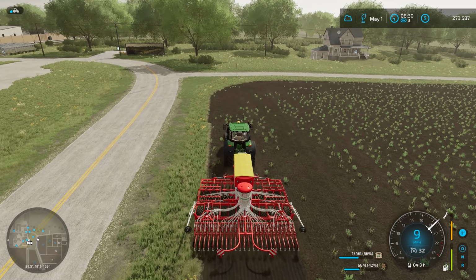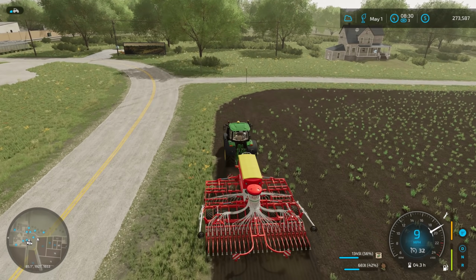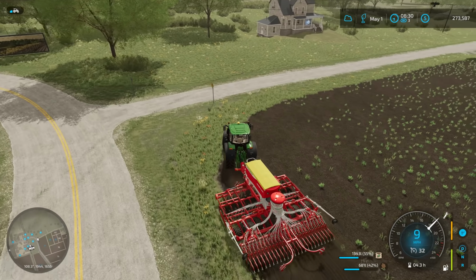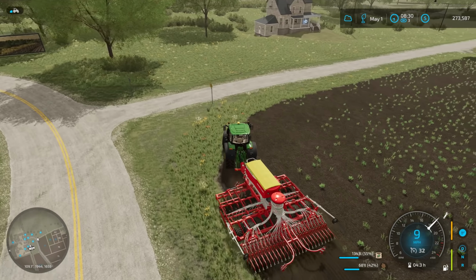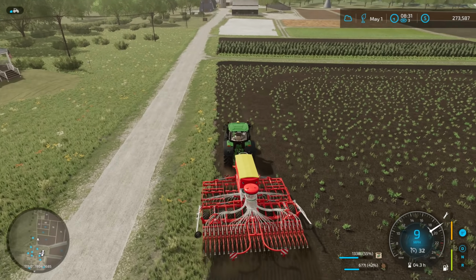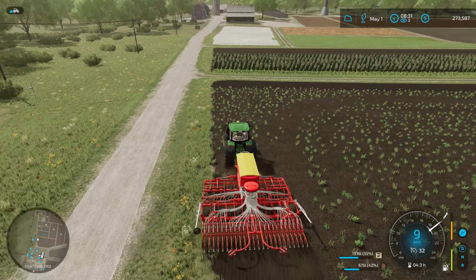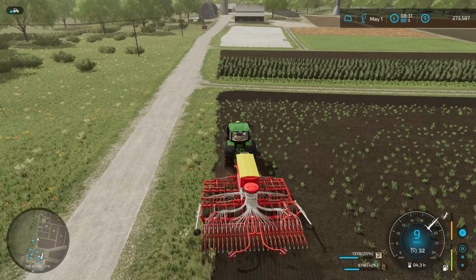So it's good to see now that we're planting sorghum instead of grass that we're not going through the seed as fast as we were. Yeah, I'm not too sure. I would love to have grass over there, so eventually once we get sheep, I'll have some grass to cut and feed the sheep, but that was ridiculous. I'm going to wait for a patch from Giants. Hopefully that's not intended to be that way.